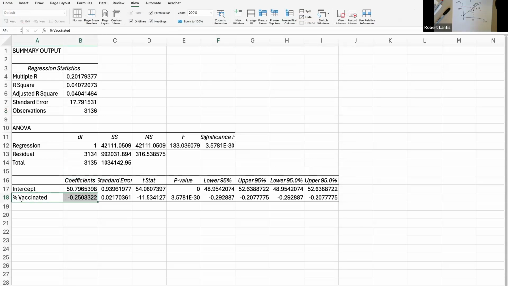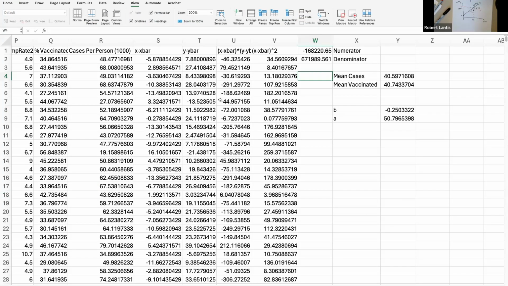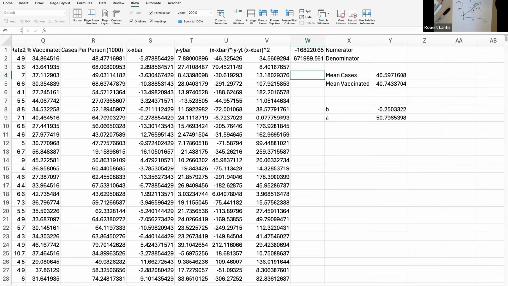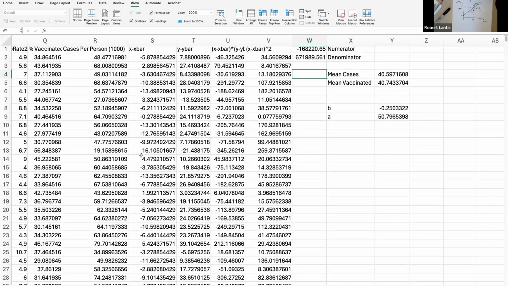Now, this might seem dumb, like I'm running just one variable, I can remember what it is. Once we get to multiple linear regression, you're going to have multiple variables here. It's a lot easier to keep track of what slope coefficients go with what variable. So you don't have to do it like this, but it proves that that formula will work, right? But you can't always just black box it, right? Use that built-in data analysis tool.